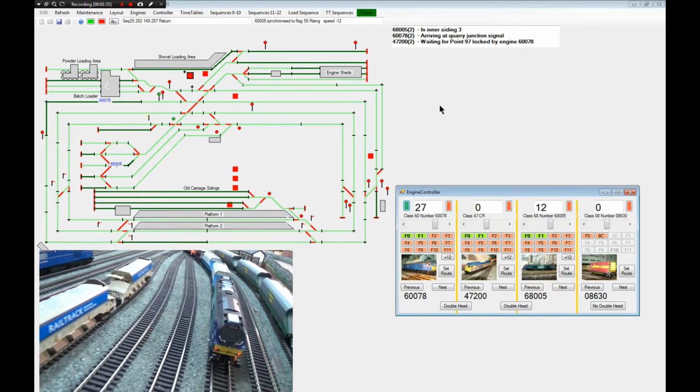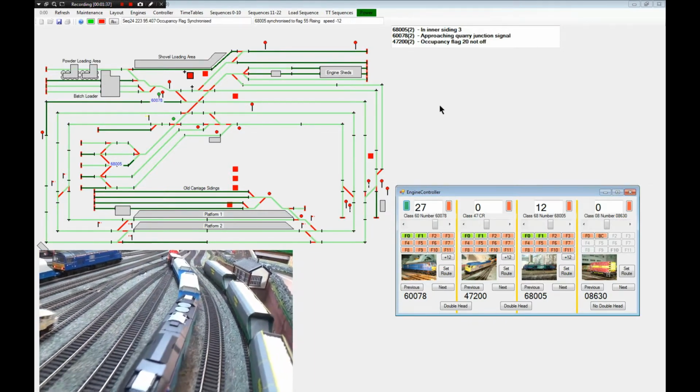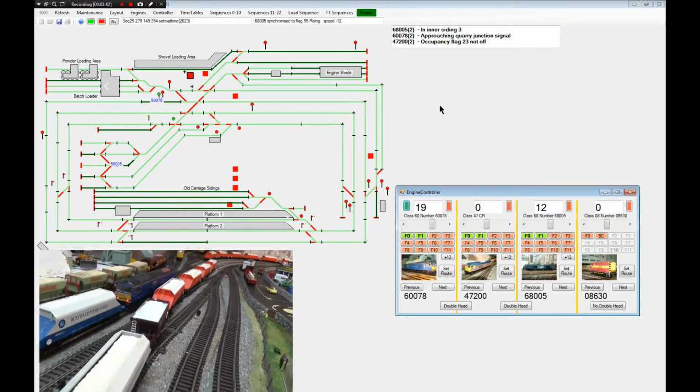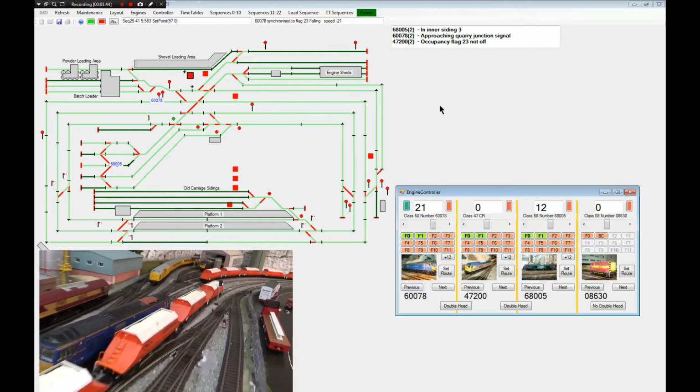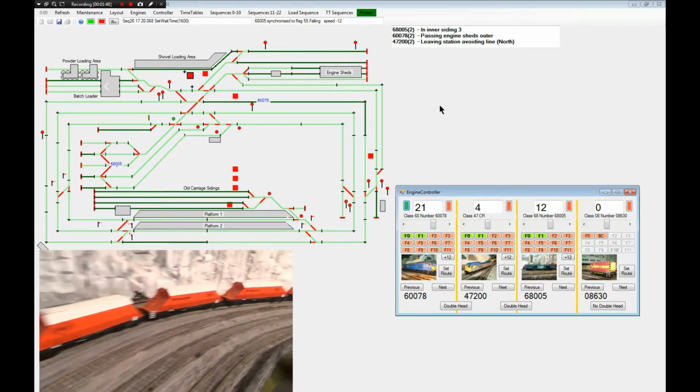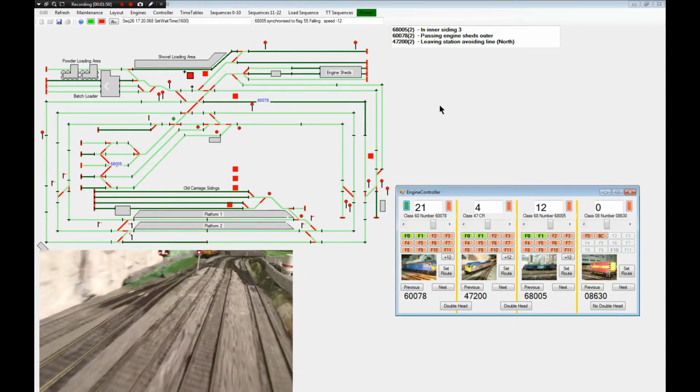68005 will go straight through these points, it won't stop, although on its learn it was told to stop. Just as 47200 won't stop when it doesn't need to.